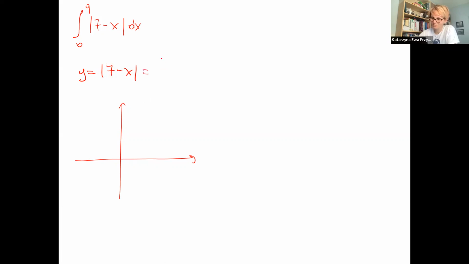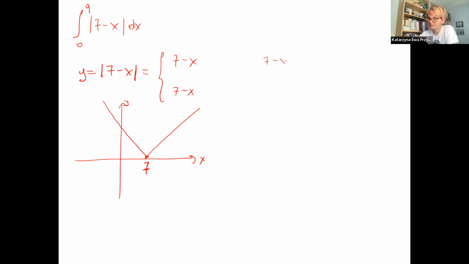Actually, maybe we can say 7 minus x. What is the zero? Yes, it's definitely the v. Because I can draw it. You can probably draw it too. That means definitely 7. 7 is the magic number, where the v is attached. I hope we can draw the graph like this. But what we can do, 7 minus x: if the quantity 7 minus x is positive, then I can ignore the absolute value. That means this will be this graph.